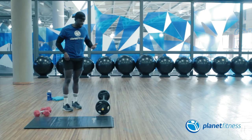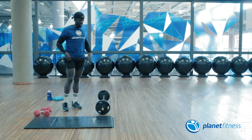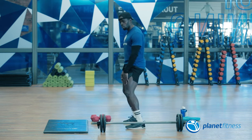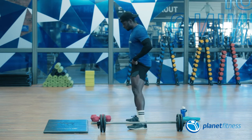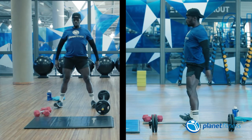With a squat again, just imagine you've got a chair behind you and you're sitting down on the chair if you don't know how to do it. Okay, if you do, remember drop down, make sure knees do not go past the toes, engage the core. If you can drop a little bit lower, please do.